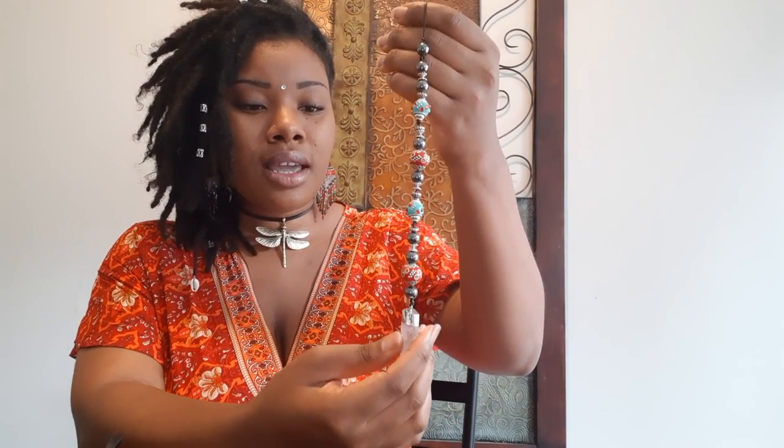So you go ahead and take your pendulum. After you cleanse your space, you can light a white candle. You can say a prayer before you start. For me, I always do this work within my home. If I do it outside my home and I'm asking questions, I'm definitely saying prayers, protection, and so on. But when I'm in my home, I feel so very guided and protected. I don't feel the need to do all this extra intricate work. I just know we are protected and we are good. So that's the mind frame I'm coming from, just to let you guys know.